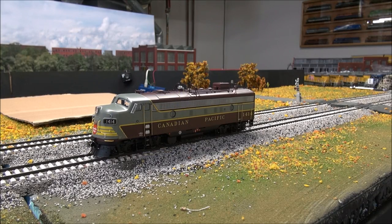All right, let's listen to some sounds. First, with track power applied, you don't get any sounds until you hit F8, which is start up and shut down. One is the bell. Two is the air horn. F3 is interesting, it takes it straight to notch 8.